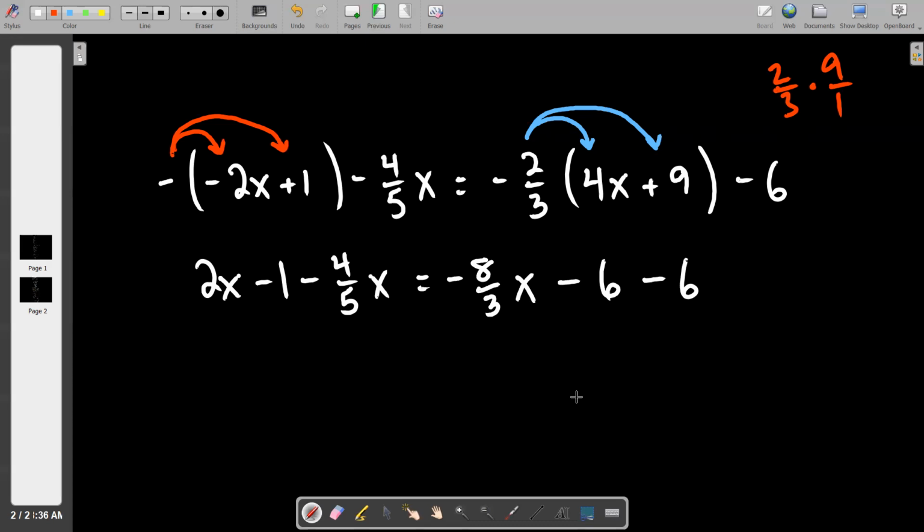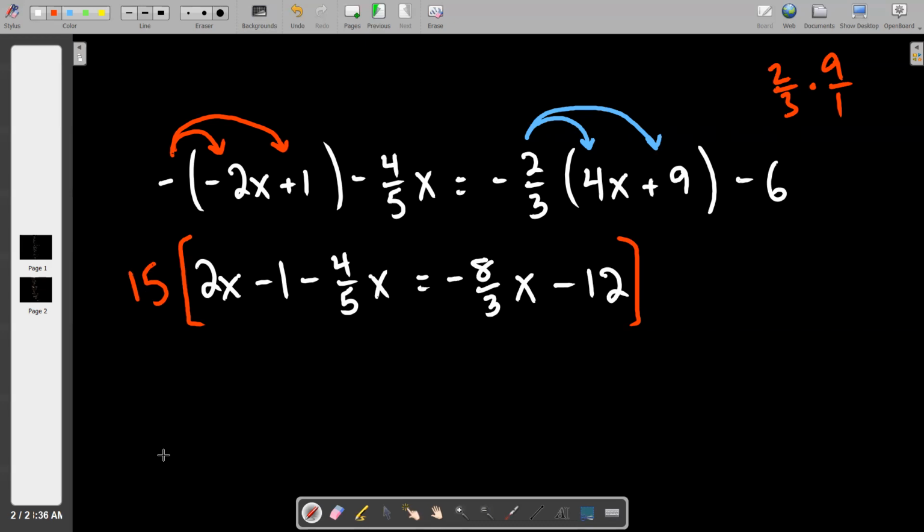And look at that. So you see over here on the right-hand side, you got like terms. What do those make? I'm underlining them in yellow. What do they make? So maybe I could just put those together to make minus 12. Now at this point, you do want to fraction kill. What are we going to multiply by? So here we go, monster brackets. We're coming in. Bam, 15 is our guy.